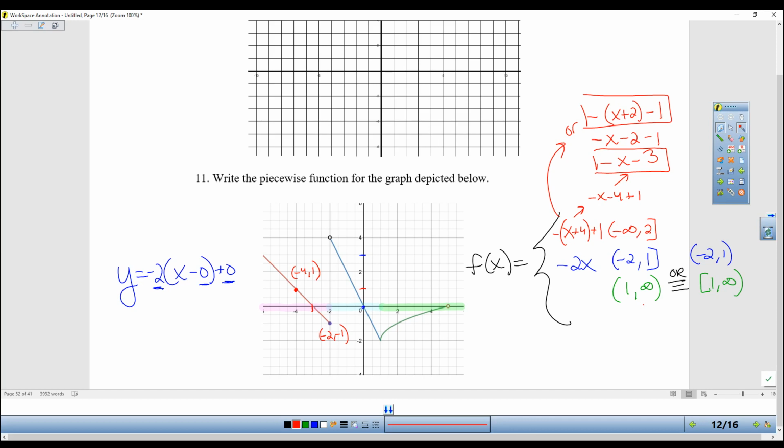All good. And the green one, hopefully you recognize it as a square root curve. So it's got this starting point, and then it goes 1, 1, and then 4, 2. So it's your basic square root function, but it's been moved to the right 1. So x minus 1, remember this is opposite of what you think, and it's been moved down 2, which goes outside of the radical. Inside of the radical is left and right. Outside of the radical is up and down. Okay, that was a hard one. We'll do another one to make sure that you get that.